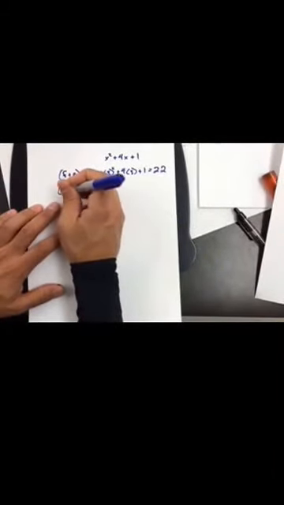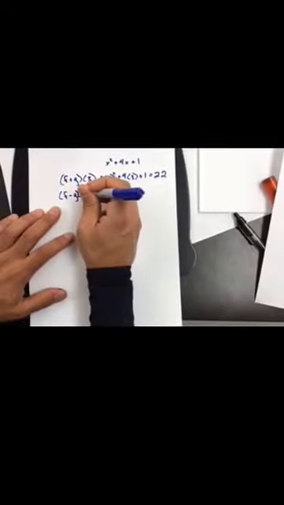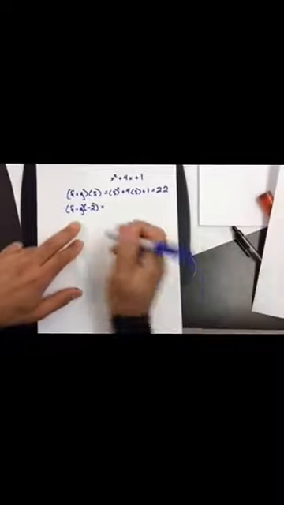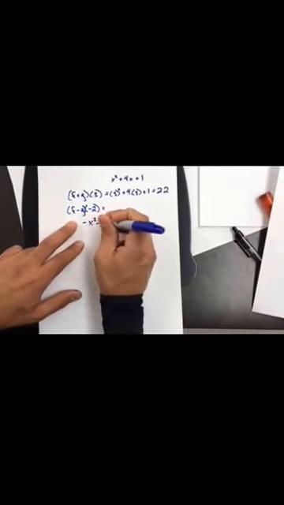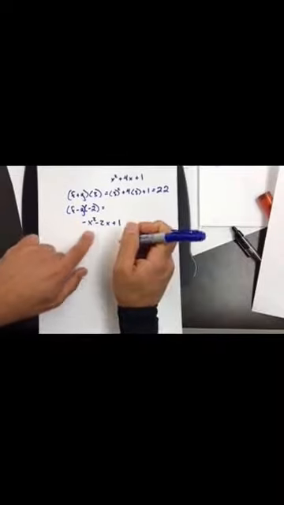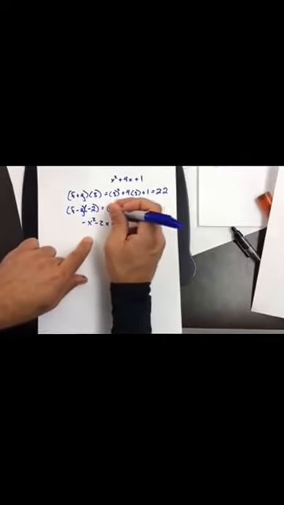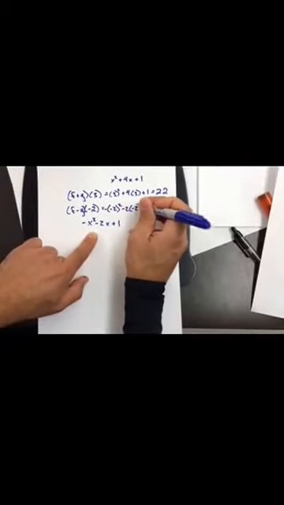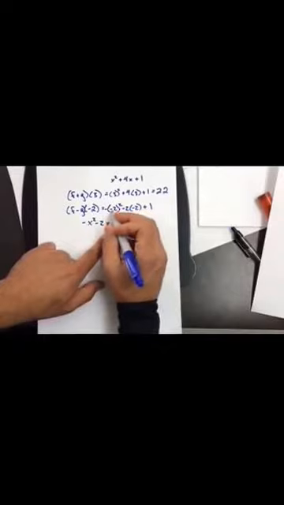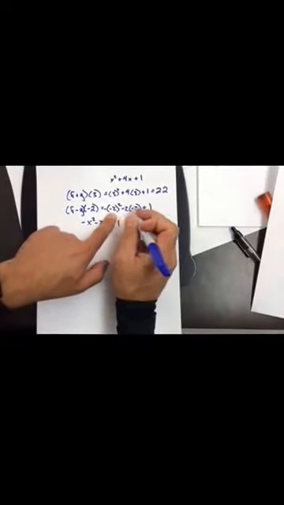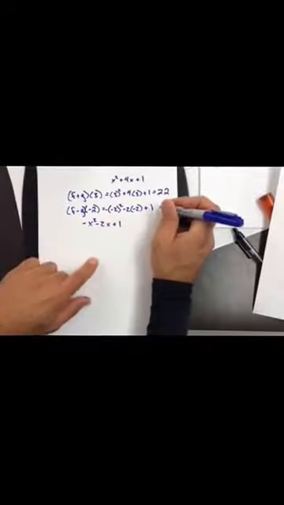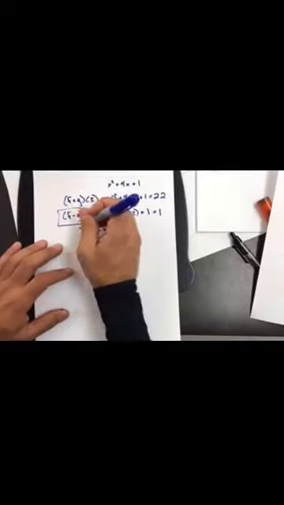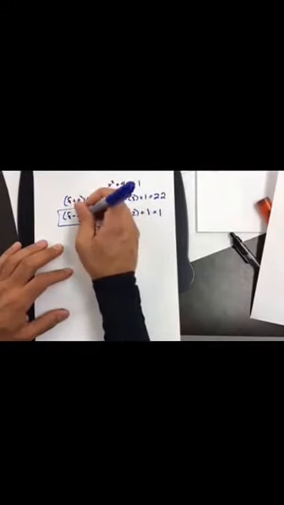So if I say f minus g of negative 2. Well, we already figured out what f minus g was. F minus g was negative x squared minus 2x plus 1. So of negative 2 is going to be negative 2 squared minus 2 times negative 2 plus 1. Negative 2 squared is 4, negative 4 plus 4 is 0, plus 1 is 1. And that's what you're doing. You're just figuring out what is this portion right here asking me to do. If it gives me a value, plug that value in.